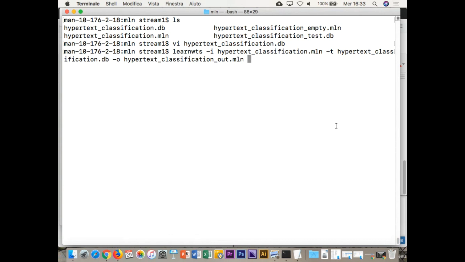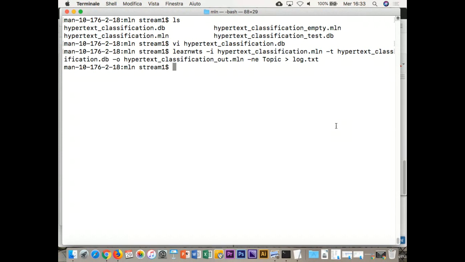And the one I always forget is that you have to specify the non-evidence, which is, in our case, the query: topic. Now, for those of you who are not familiar with Unix or Mac, this is going to redirect the standard output to a file. So instead of seeing all the stuff in the terminal, everything is written to this file.